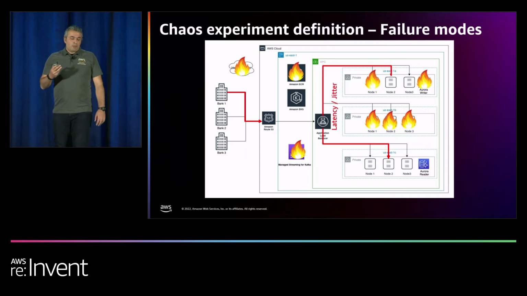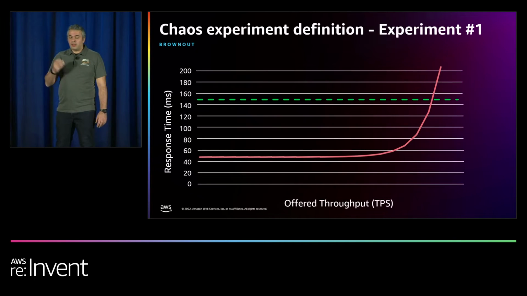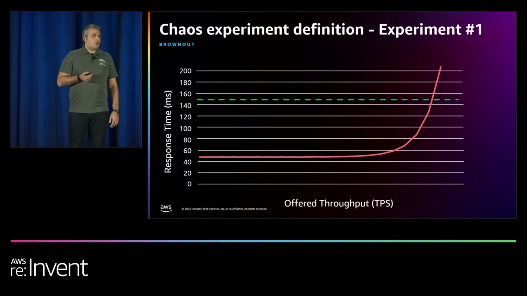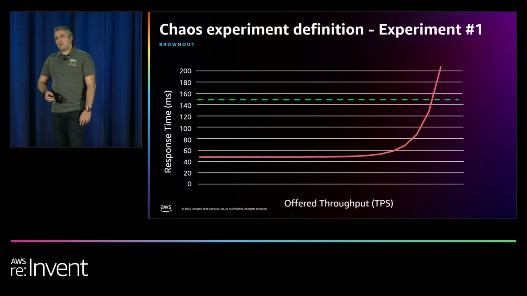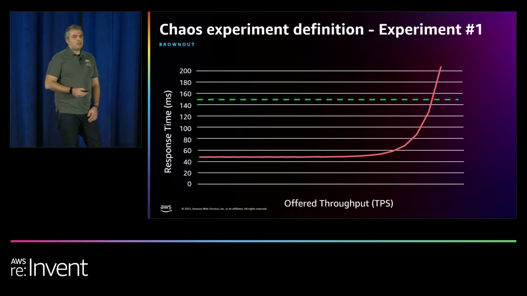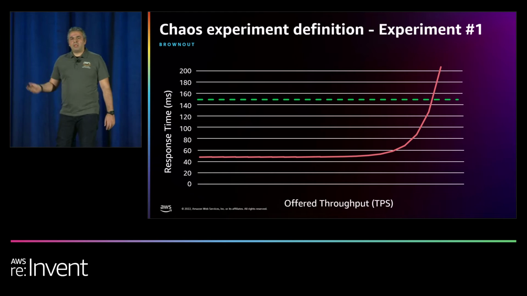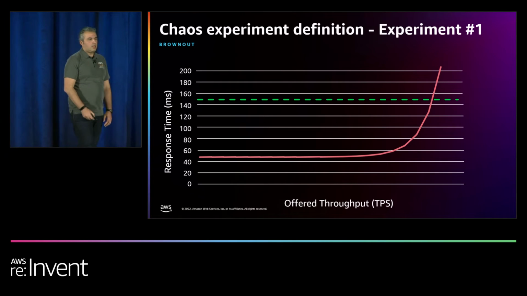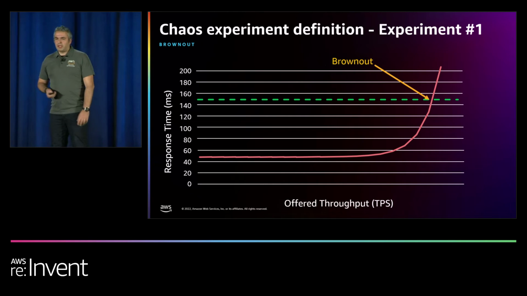So for our experiment, what we wanted to achieve is to prove that we can execute and understand a brownout scenario. A brownout scenario is where our client that connects to us expects the response in a certain amount of milliseconds. And if we do not provide that, the client is just going to go and back off. But the challenge is, when you have a brownout, that your server still is trying to compute whatever it needs to compute to return to the client. And that's wasted cycles. And so that inflection point is called a brownout.